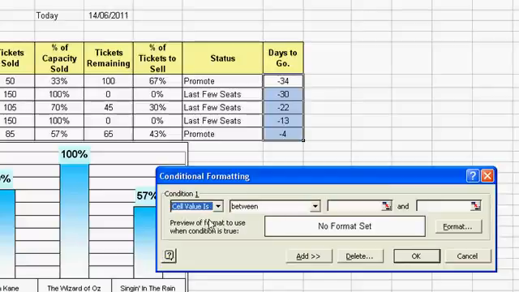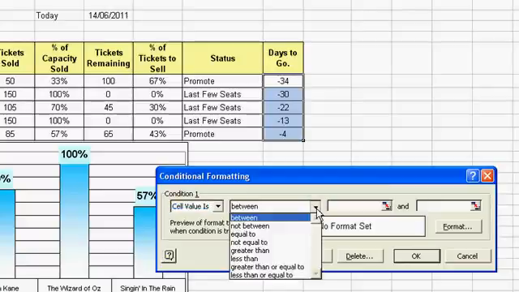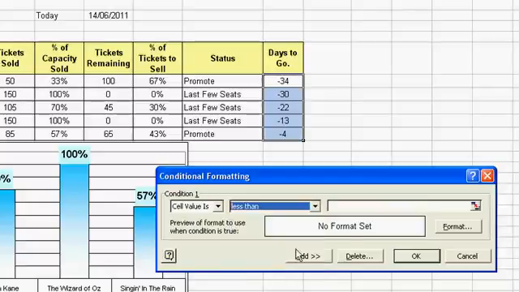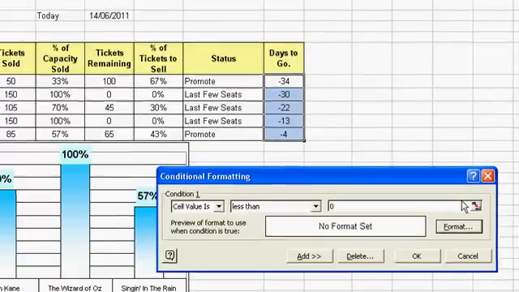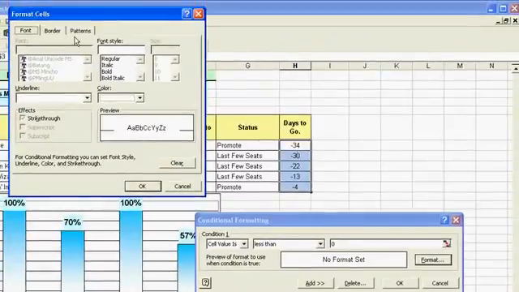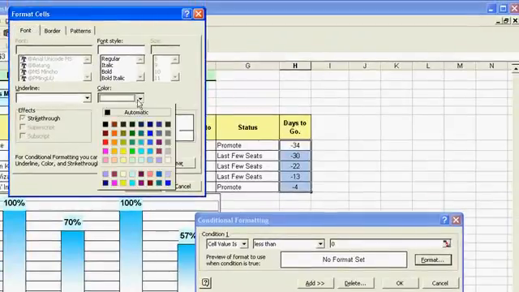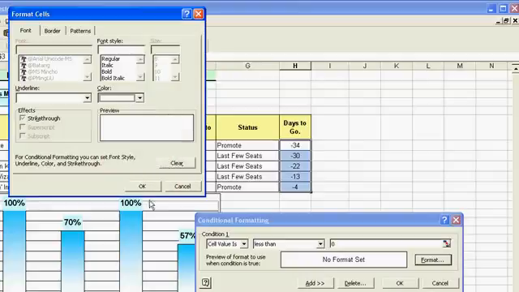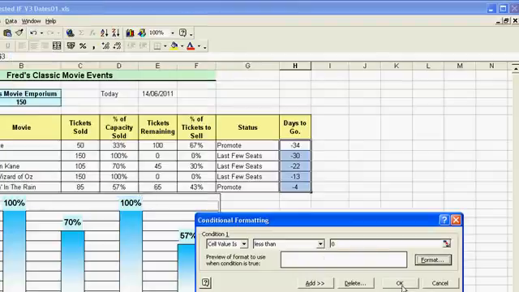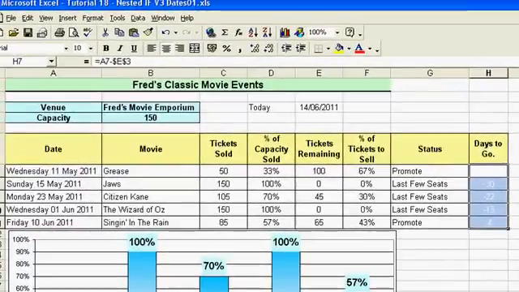So I'll say if the cell value is, in the first box, leave that as it is, and simply say is less than, and then just type in 0 in the result box there. So if it's less than 0, I'm going to apply a format, and I'm going to apply a font color, which is right here, and the font color is going to be white. Simple as that. So OK that, click OK on the conditional format dialog, and now as I've got them highlighted, you can actually see the white text there on the highlighted parts, but if I click away, all those negative values disappear.